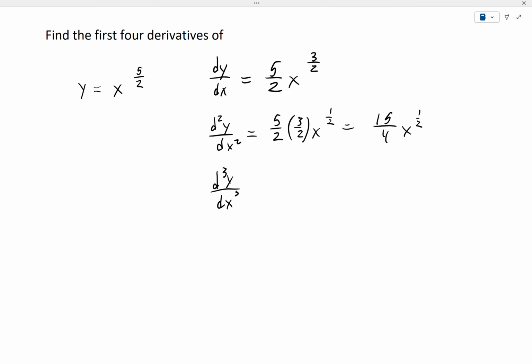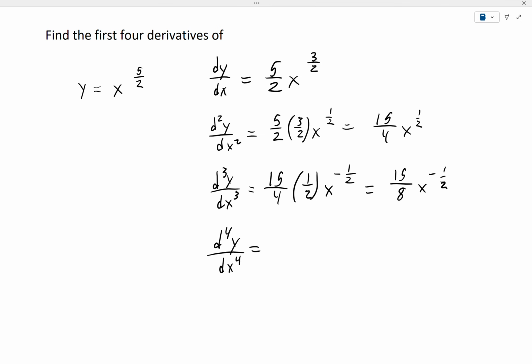So that's going to be the derivative of my second derivative, the last thing that I took the derivative of, this. So that's just going to be, I add 15 over 4 out front, then I say power out front, one smaller on the power, and it becomes negative 1/2 power. And this simplifies down to 15 over 8, x to the negative 1/2. And I'll just leave the power like that for now because I know for the next step, we're going to be taking the derivative of it once again. So rather than writing it as a root down in the denominator, it would be helpful for me to keep it as a fraction power in the numerator. So I can just use the power rule once again on it.